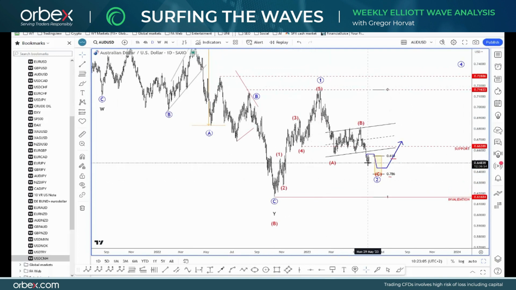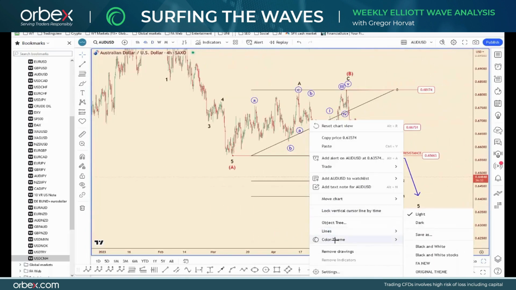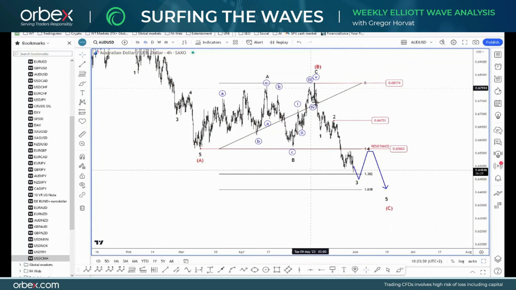So China is still the main driver for the Aussie weakness, but in China they're doing everything to support and stimulate their economy. So once they are back on track, I think that Aussie will stabilize, ideally in this 61-78% fib area. But looking at the 4-hour time frame again and focusing on the wave structure itself, it's still not completed here when we are tracking wave C.